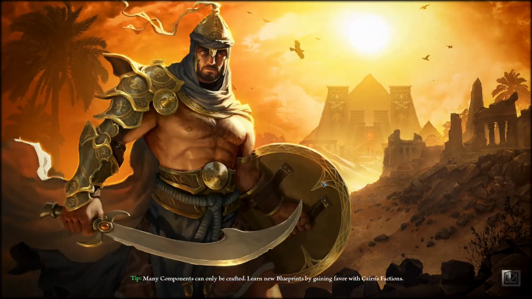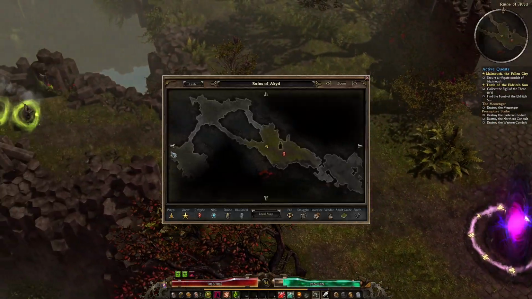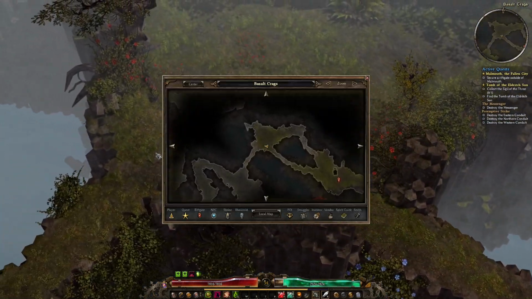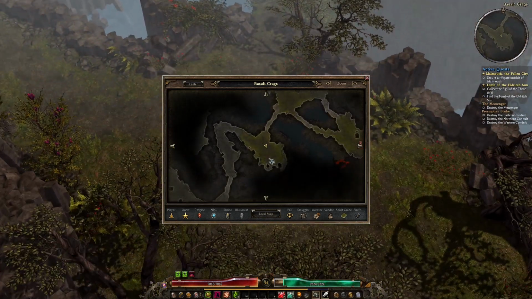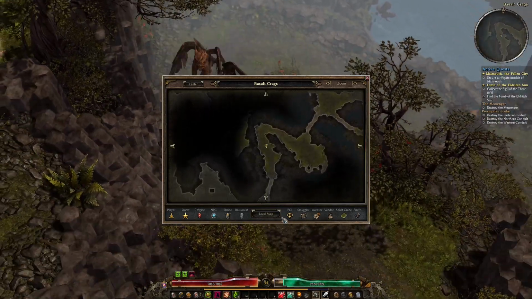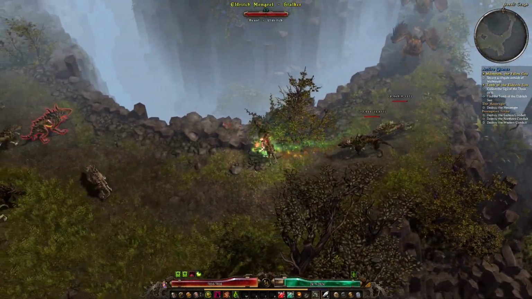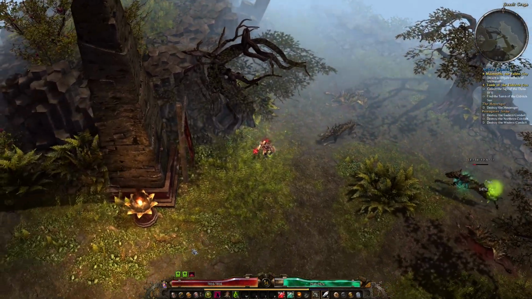Let's do the run across through that little town area. Where's that? It's this way, isn't it? Don't bother fighting everything. I'll just get to where I want to go. Yeah, maybe this wasn't the best idea. I'm sure it's pretty close. Here it is. This is it.